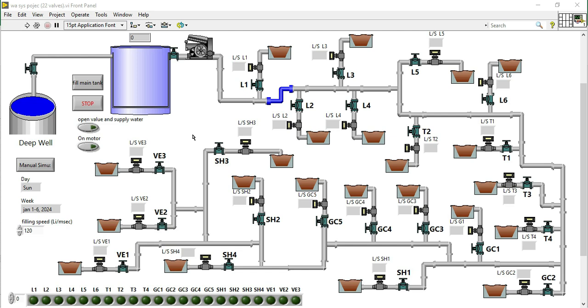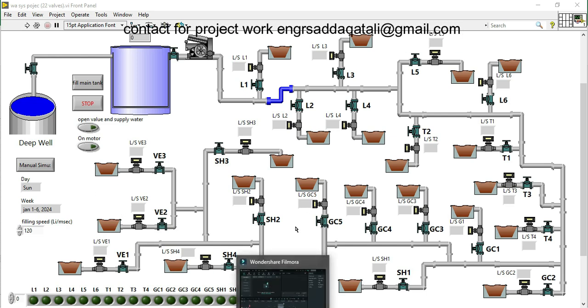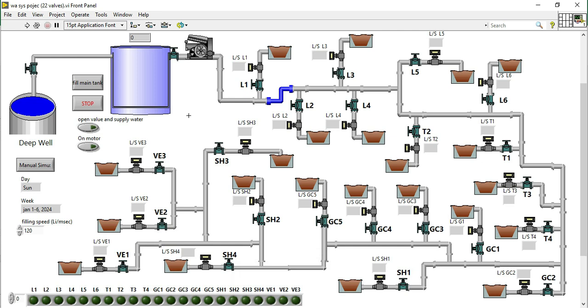And also it is required to either use the data saved in the Excel, or we can manually control each valve through the front panel.